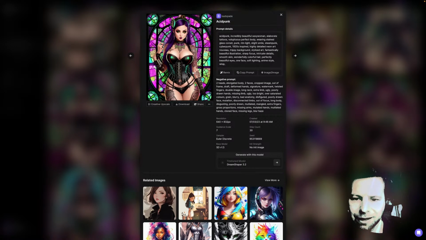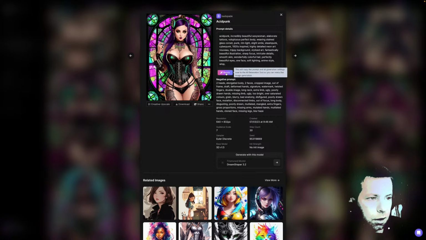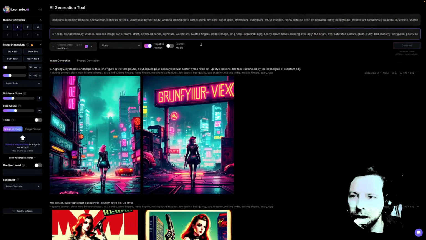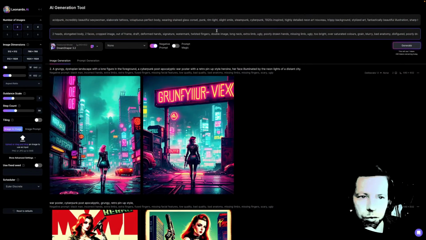And if you find anything on Leonardo that you like, this is where the real magic comes in. You can just click this remix button. So if you've generated an image a couple weeks ago, a couple days ago, that you want to recreate, you just click the remix, and it will copy over your prompt, your negative prompt, select your fine-tuned model, and change all of your settings to coordinate with what you had before.